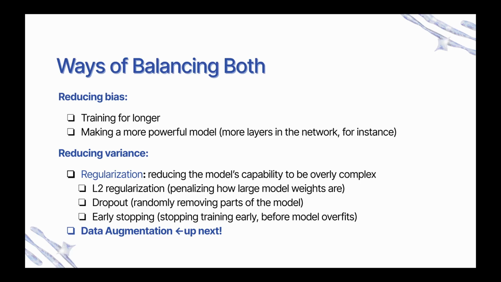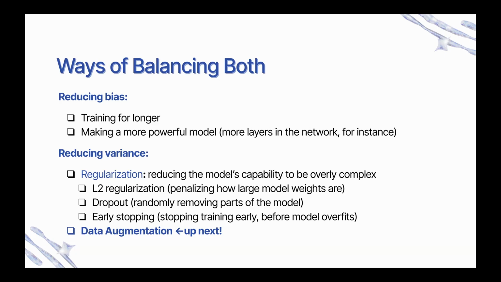And why does this help? Because if your model has very high numbers for its weights, it's in a sense overfitting. It's being too confident. If its weights are large, it's very confident in something. Maybe it's fit the pattern too well and it's too confident. So if you reduce the size of the weights, it can prevent the model from becoming overly confident. So that's L2 regularization.